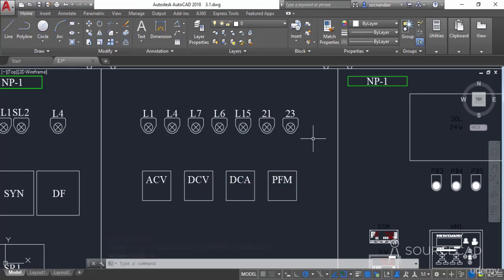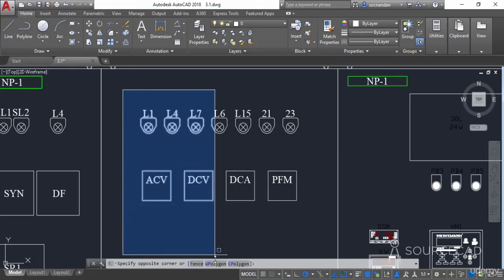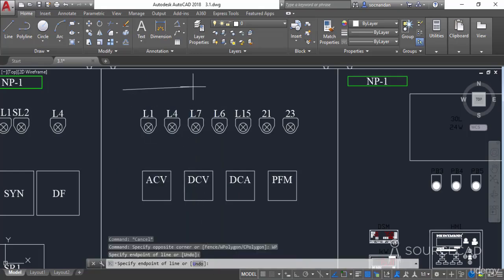The next one is window polygon. To make a window polygon, click at any point to start the selection set, and now look at the command line. Here we have this window polygon option. Click on it, and now we can make a polygon to include some selective objects. For example, let's say that we want to include only L4 and L7, just like this.